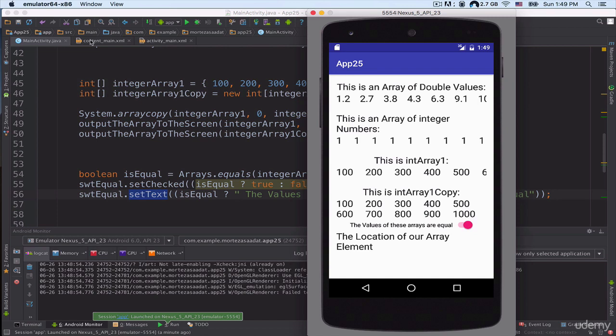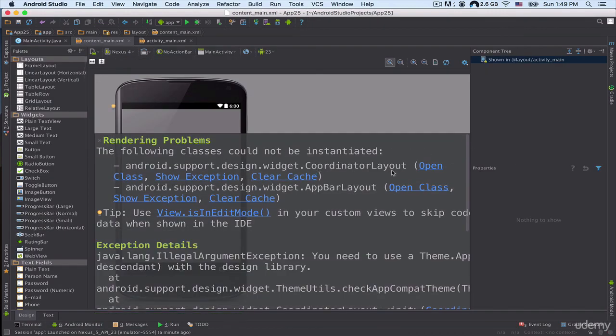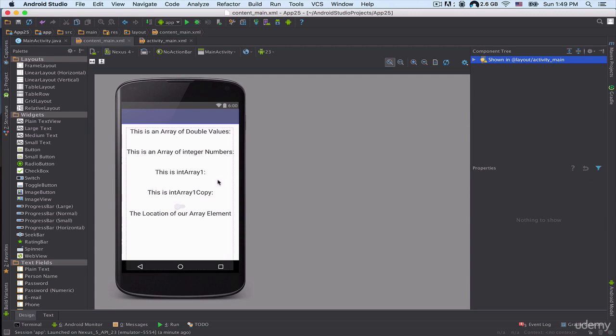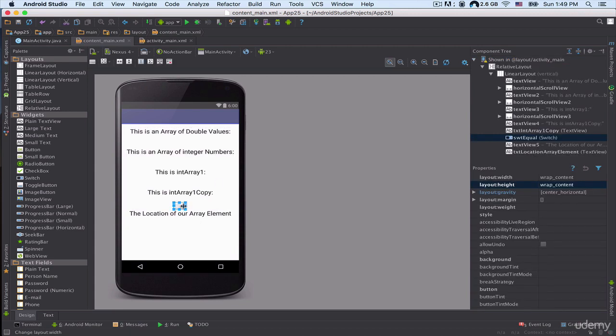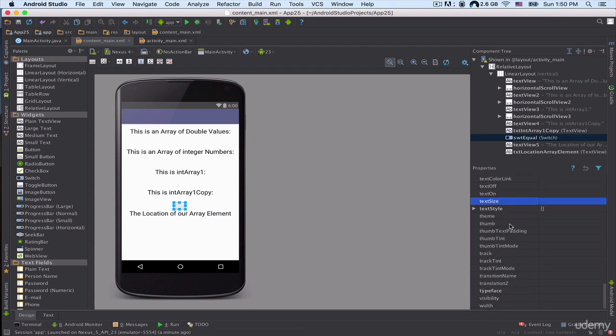So let's go back inside this content_main.xml, click on clear cache, select this switch object, and find the text size attribute. Here I can assign the value, for example 20, to this attribute.